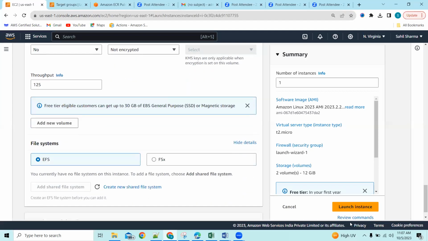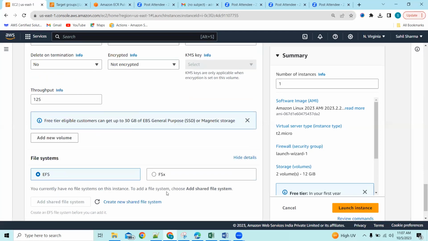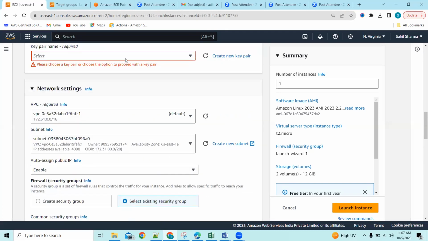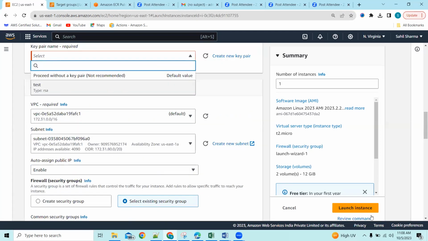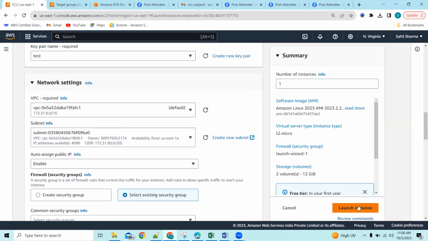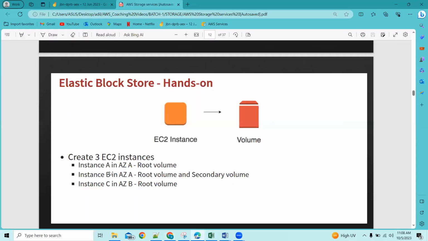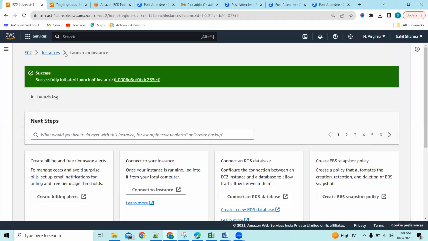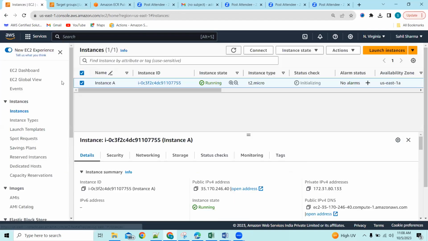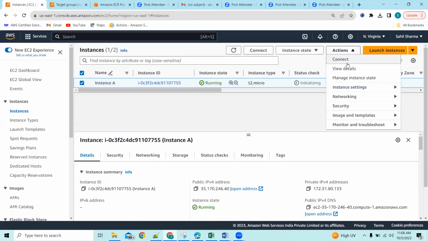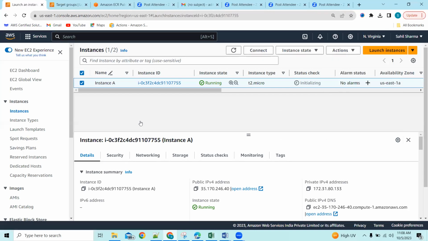All right, so let's go and launch it. So now instance A is in the same zone, instance B in the same zone with second volume. I just have to create one more instance in another zone. Quickly go here, select instance, action, manage template, launch more like this.